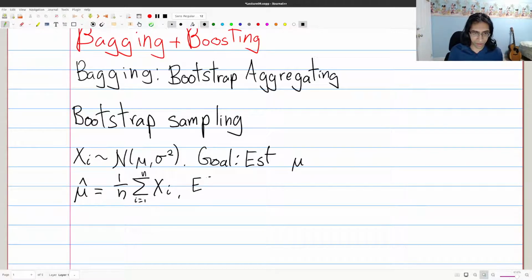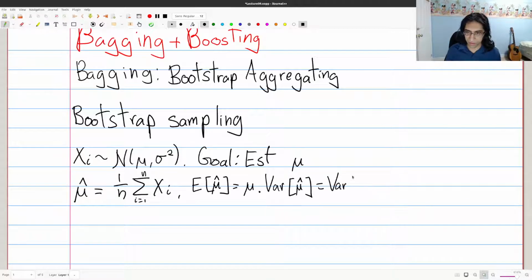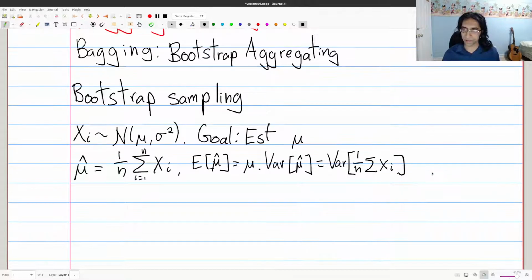Well, a very simple thing, which I'm not going to work out for you. You should know why this is. If not, think about it a bit more. By linearity of expectations, the expectation of this random variable is equal to mu, the true mean. But more importantly, and less trivially, let's look at the variance of this estimator. The variance of this estimator is just going to be the variance of the quantity on the right-hand side. And let's expand this out.